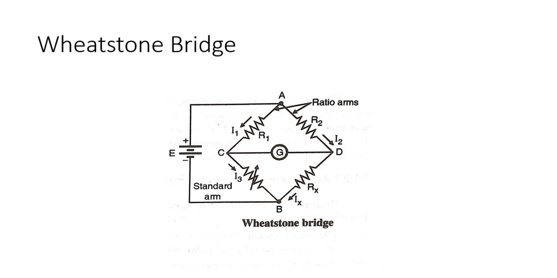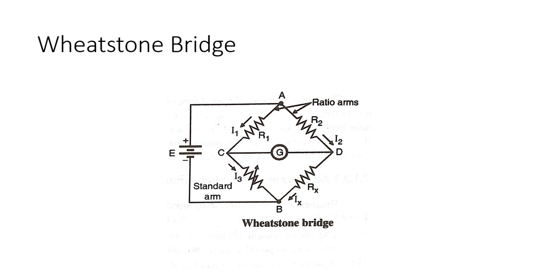So it cannot be used for high resistance measurement. That is the disadvantage of this Wheatstone's bridge. Why? Because in case of high resistance measurement, the bridge resistance becomes so large that the galvanometer becomes insensitive to show any imbalance, because the current will be less in that case. It also cannot be used for measurement of resistance below 1 ohm. For that we have to move towards different types of bridges that we will see afterwards.